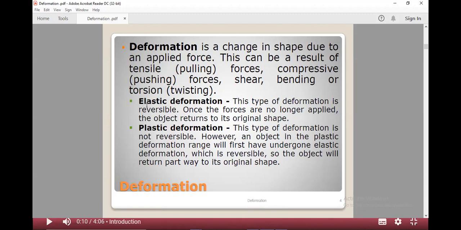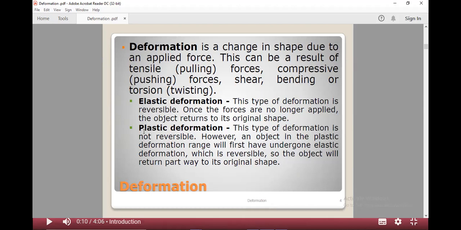If I press the ball or rubber or even a spring, it will change its shape. And when I remove the force, it will regain its original shape. So this type of deformation is reversible. Once the force is no longer applied, the object returns to its original shape.